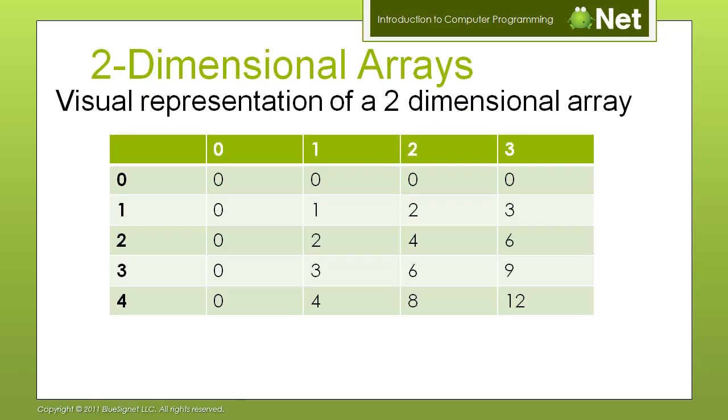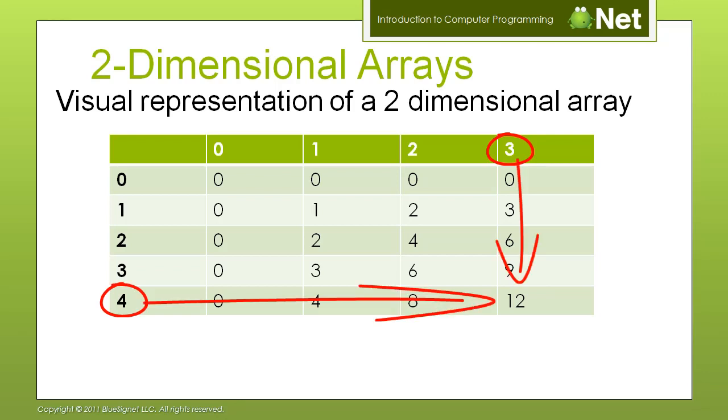So as Brian said, and this may be overkill at this point, but this is just kind of a basic representation of a 2-dimensional array. This is an addition table, or rather it's a multiplication table, where the top line is index 0 through 3, and then the left side is the sub-index 0 through 4. So if you wanted to use this practically and just see how it works, 3 on the upper right-hand corner times 4 on the bottom left-hand corner will equal 12.